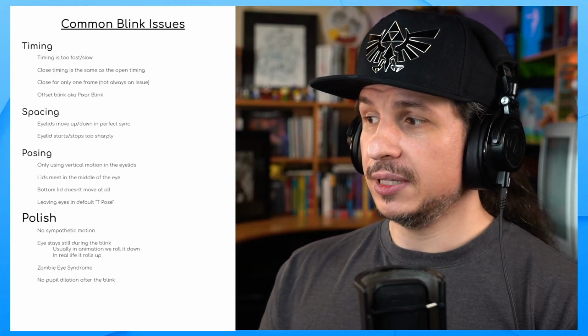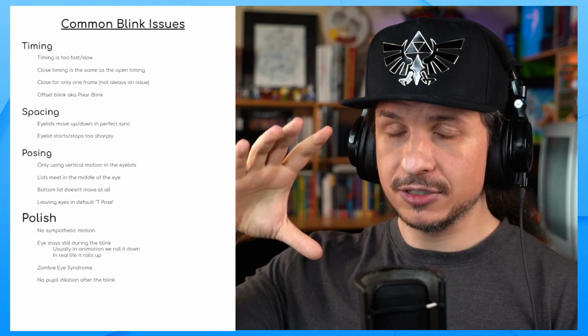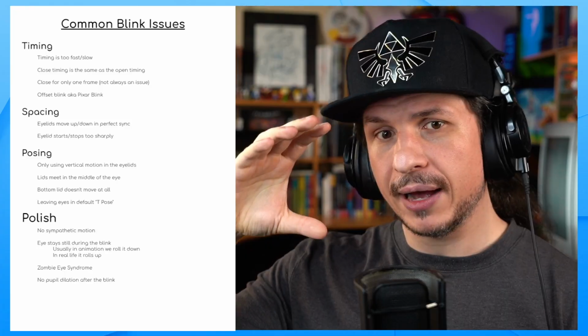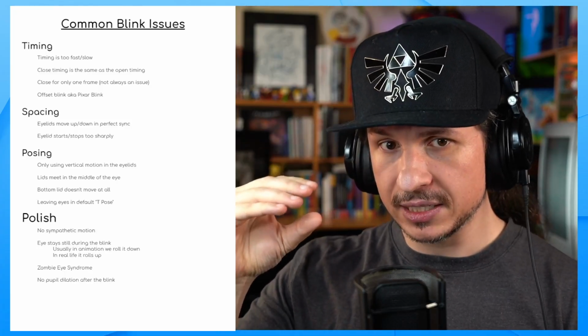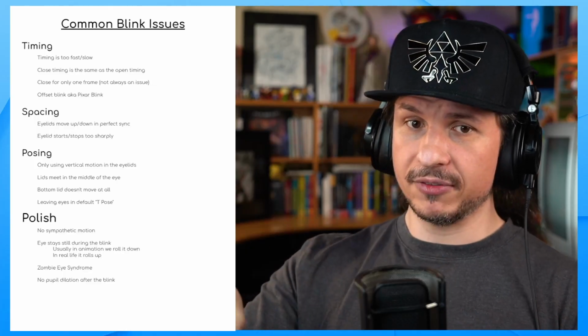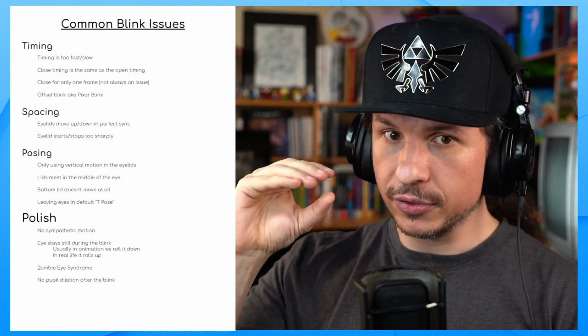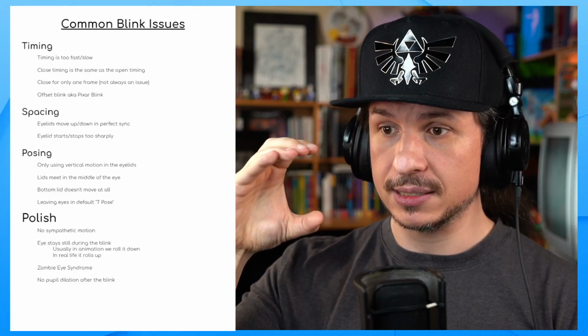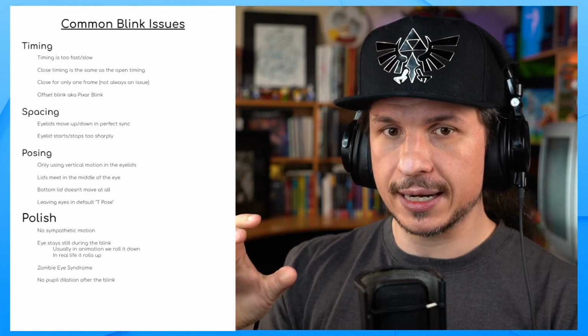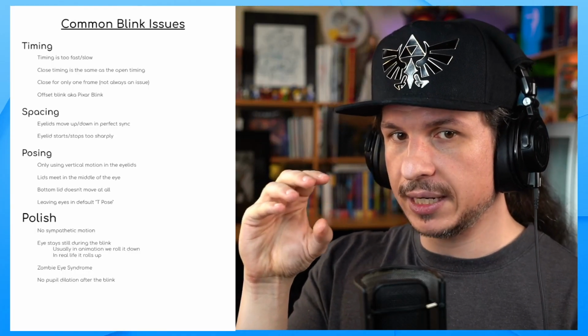Another common issue that I tend to see is the eyelid starts and stops too sharply. The eyelid, like I said before, is skin. So the spacing is going to have a little bit more ease when it starts to move and a lot of ease when it stops moving. We're going to cover this in the demo a little bit. You do not want the eye to just lock in place, blink, blink, and then it just stays in place. There will be times for that, usually when a character is freaking out and their eyes just pop open. But even then, you can get away with a little bit more ease than you would expect.